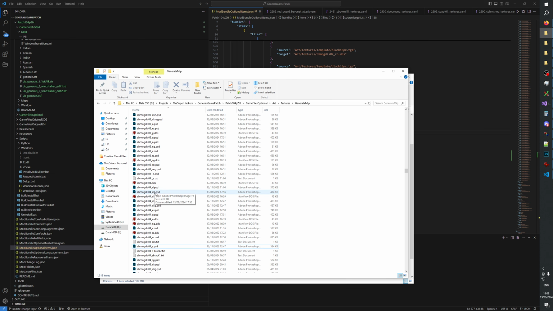And then we make a copy of DNG and DSNG. Put that in here. Name it 04 DSNG.